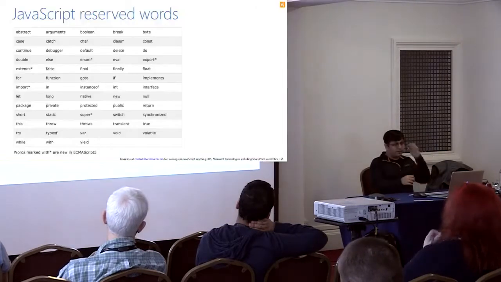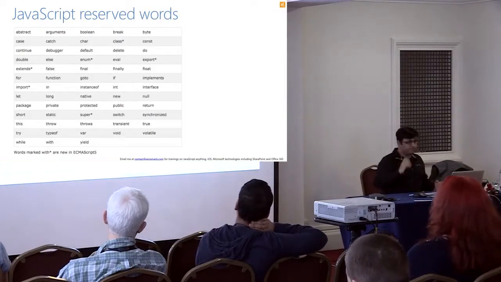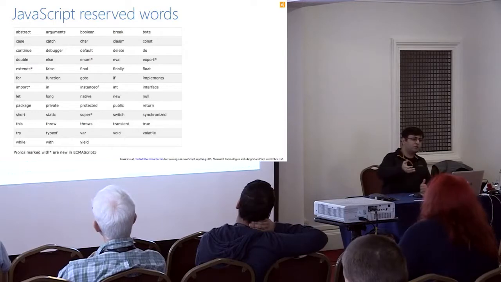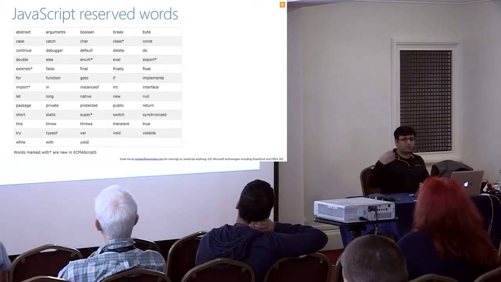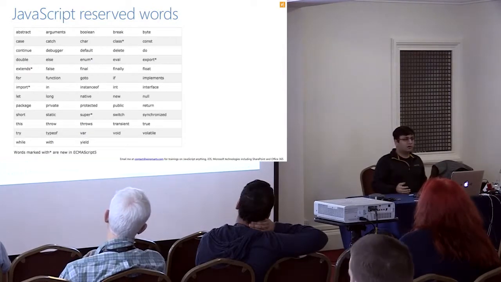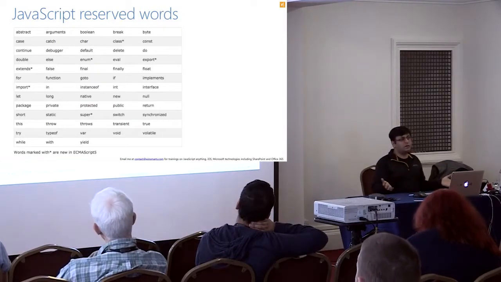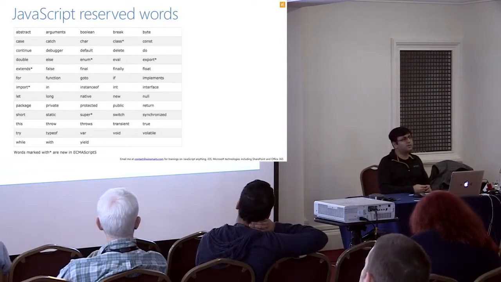Number 16, and this might be very, very obvious, and that's called JavaScript reserved words. And there are a whole bunch of words inside it like abstract, arguments, Boolean, break. These are words that are part of JavaScript syntax. Right? Don't use these as variable names. And obviously your code is not going to work if you use them as variable names.